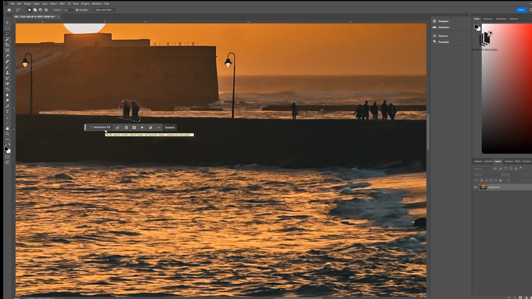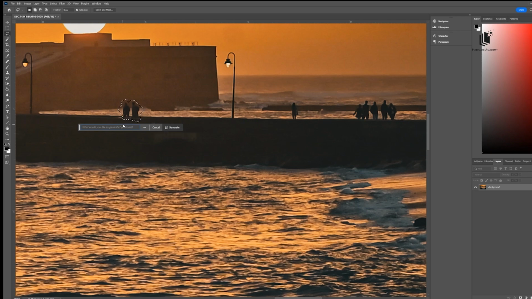So now once you've selected it with one of the marquee tools, I use a lasso tool here, you will have here the generative fill. So you can go in there, and what would you like to generate? If you leave it blank, it will fill the selection based on the surroundings. So it will automatically consider the surroundings and replace the inner selection we took and remove the selection. So this is what we want to do.